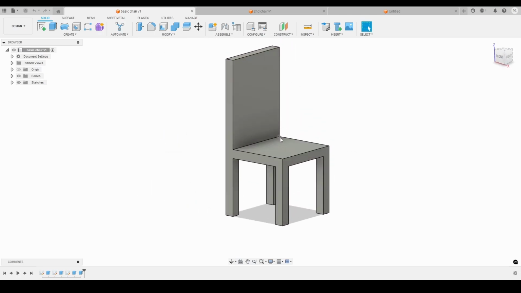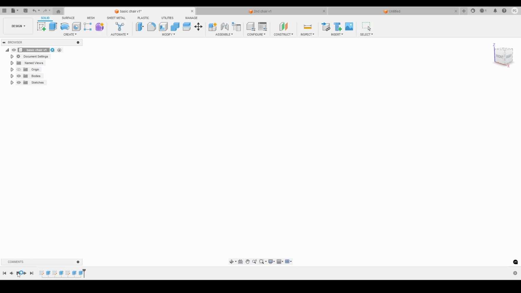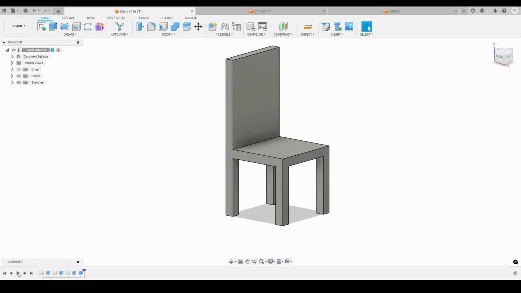Down here we have the timeline. This shows the different processes in the design process, and you can go back to different stages to see the evolution of it. And you can also watch it through a recording of all the different processes, how it has changed. And what I find it most useful for is going back and changing stuff in the design, which I'll use later and show you.